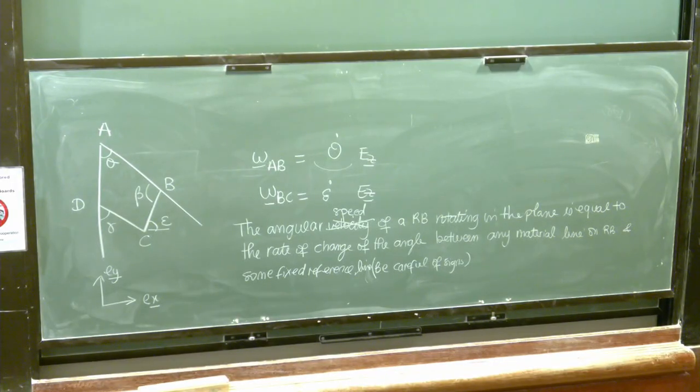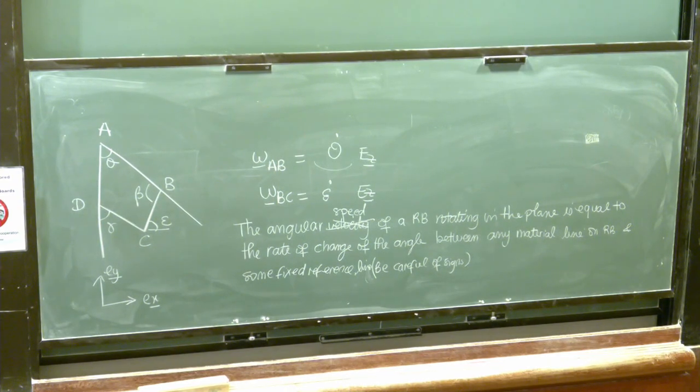Now the angular velocity for a body that is rotating in space is more complicated. You would learn about that in intermediate dynamics. Any questions about this? Is that clearer? Great. Material line between two points on the body? Yes, a material line is any line between two material points on the rigid body.